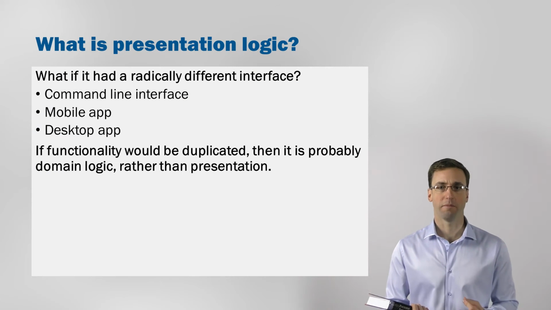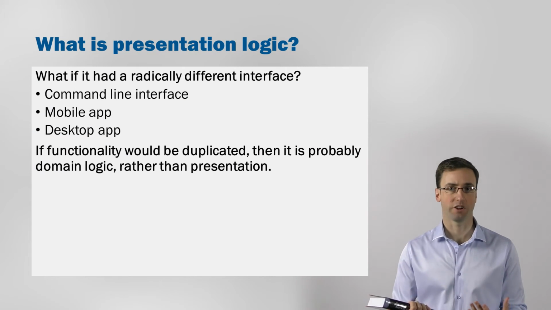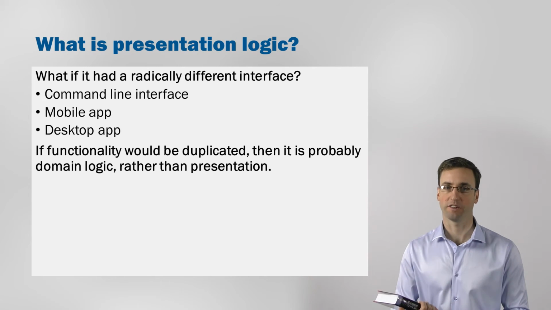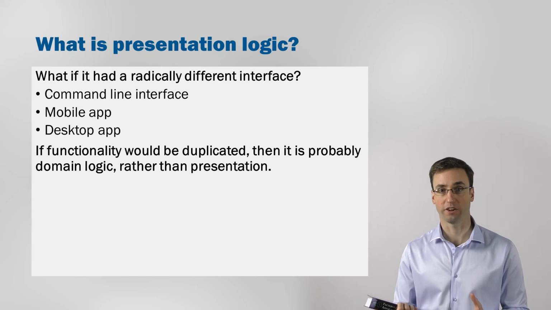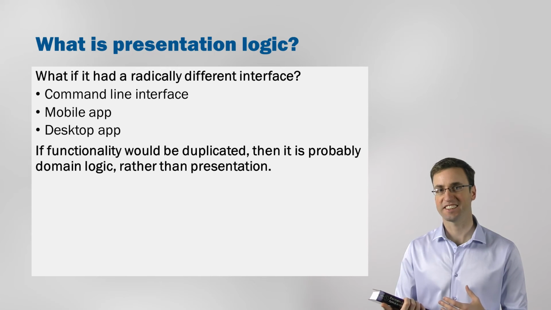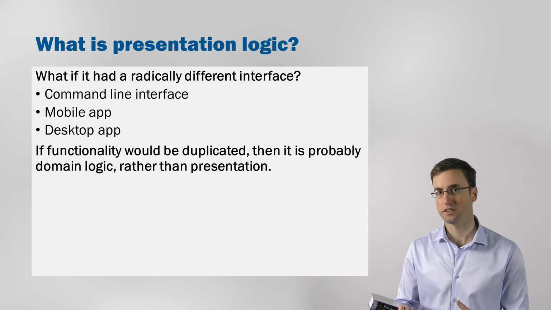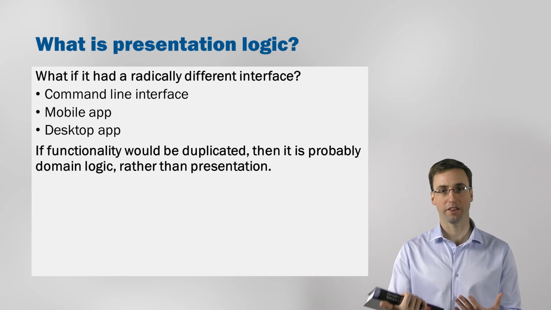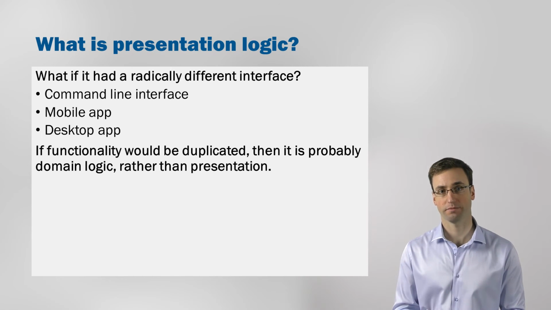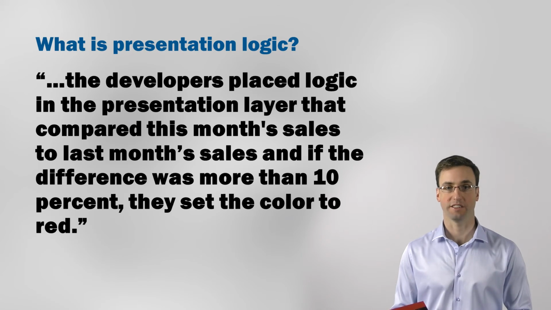The general rule of thumb is to ask whether you would duplicate any of the code if you were to use a radically different user interface, like a console application. Now, obviously colors can't be shown in a black and white console application, so that suggests it isn't user interface. But if we did have a console application, we would expect those lines to be highlighted in some other way, so perhaps there is some reuse. Let me read what Fowler says.